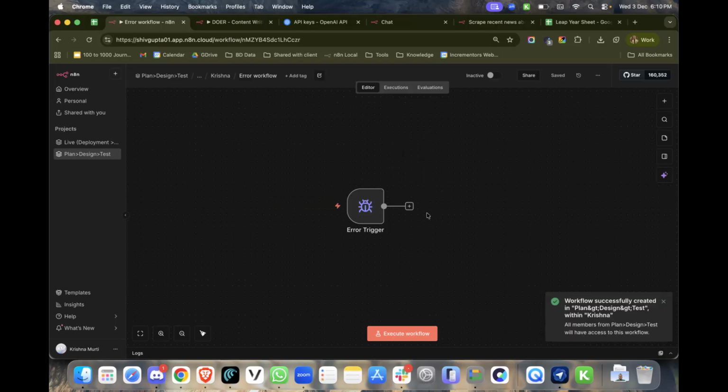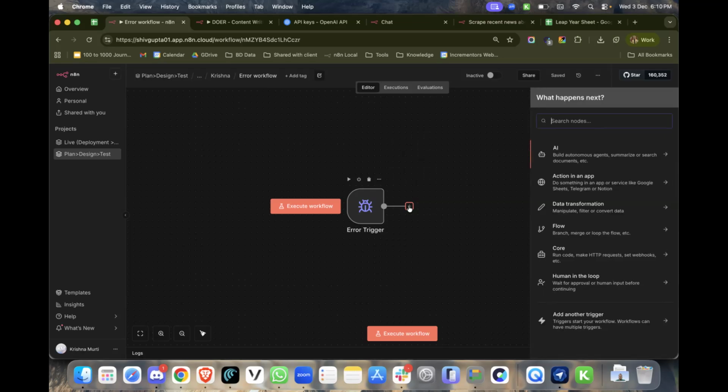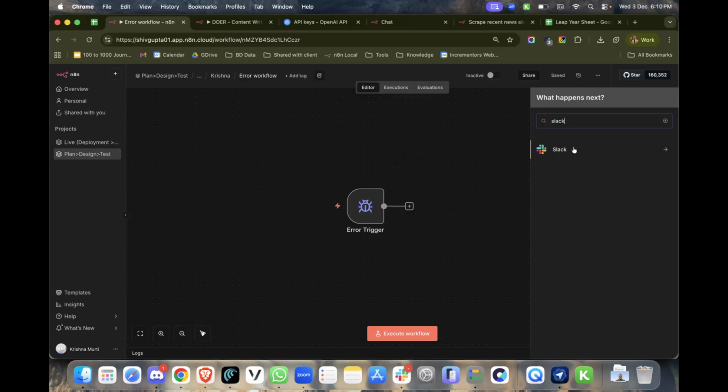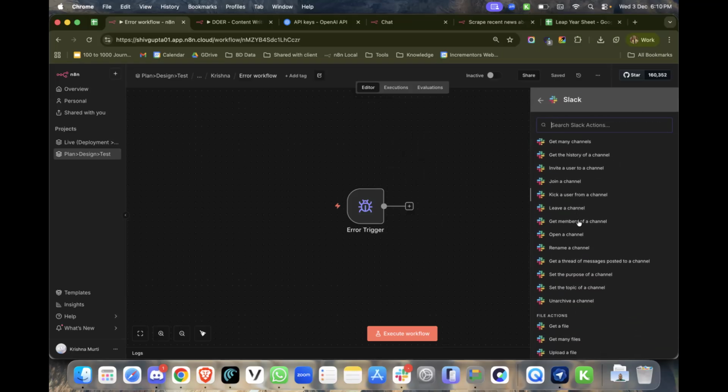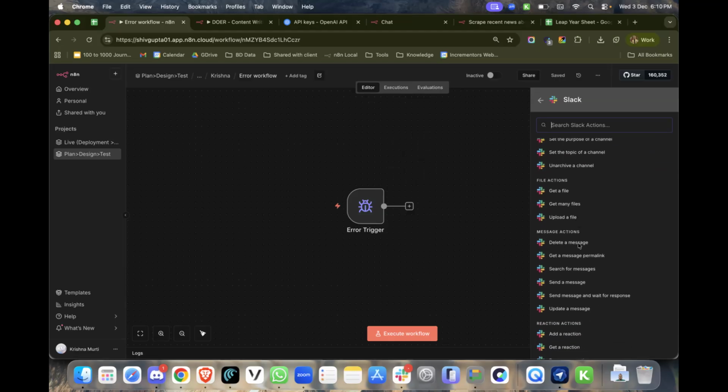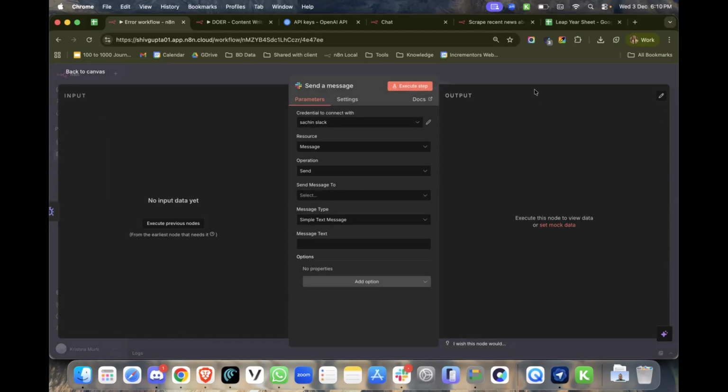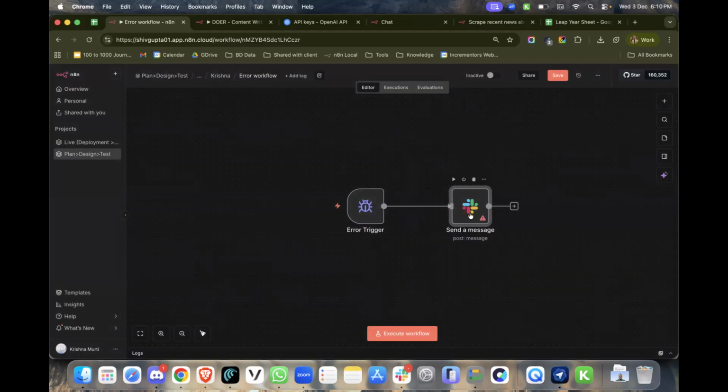Whenever there is an error, this will be triggered. Now I want to send it to WhatsApp or maybe Discord or Slack. So I can select the service where I want to send this information, connect that chat, and send a message. So I can actually send a message to a particular Slack channel whenever the workflow gets an error.